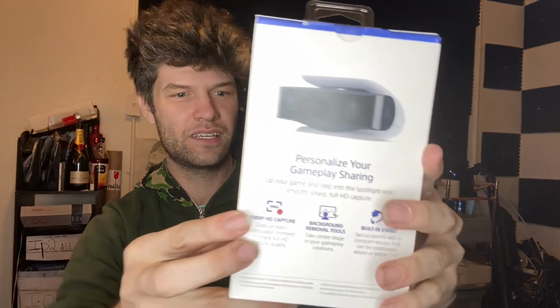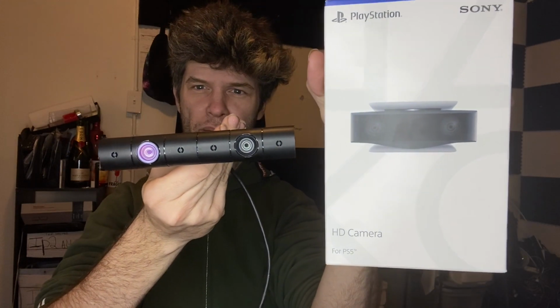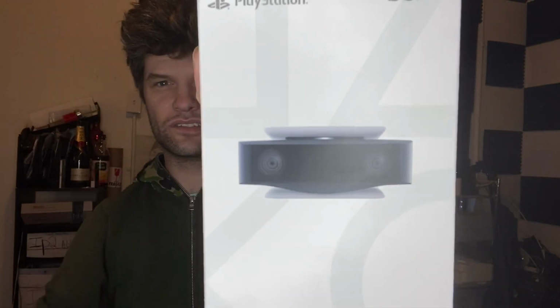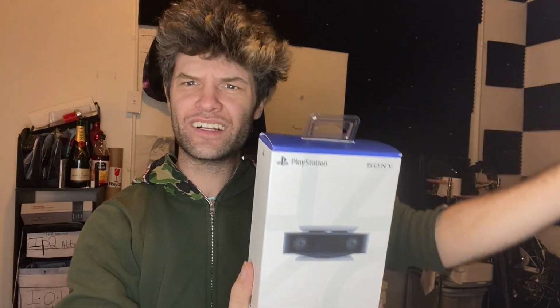Now, this is much different than the other one. Much, much different. Different design. Here is the previous one for the PS4, and here is the PS5. The design is a lot different. It's more condensed. It looks like they scrunched it all up. It's a square now, it's not a cylinder. I feel like it's gonna be a lot easier to set up on, say, a television or wherever you're putting your camera for your gaming.